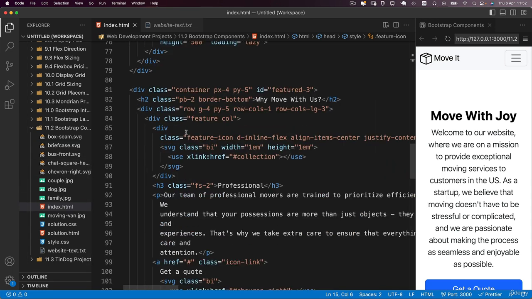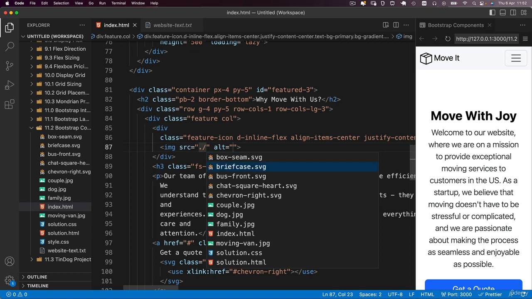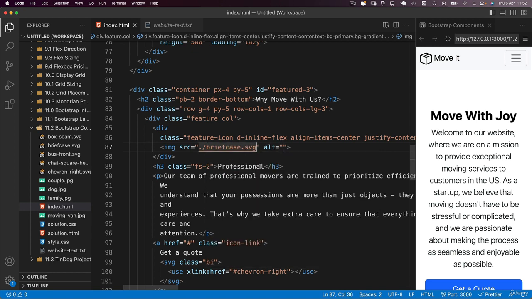So let's go ahead and find the first one, which is here. Let's delete this and simply add an image with the source set as the first one, which is the briefcase, because we're saying how professional we are. So let's change the alt text.